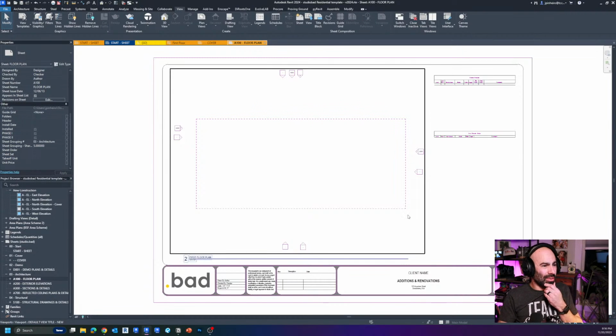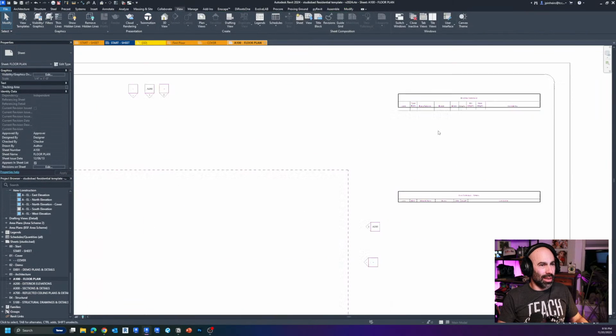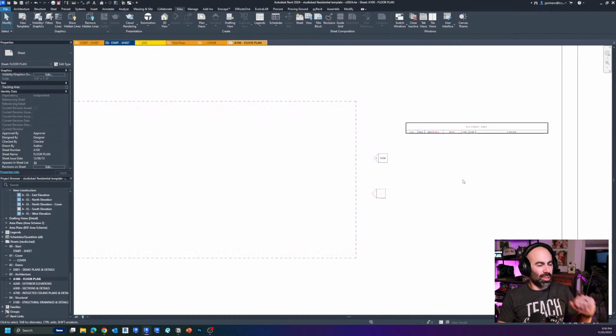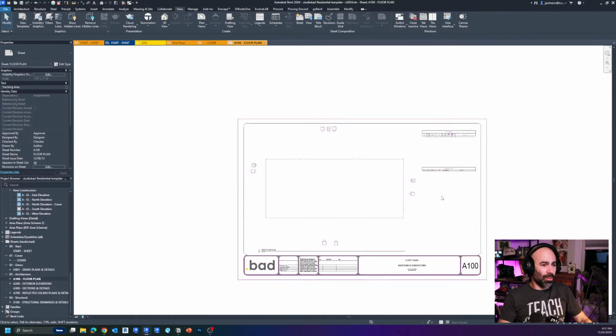So you'll notice if I go to my first floor sheet, there's a couple things on here, right? There's a first floor plan, there's a window schedule, and a door schedule, right? And this is the door schedule, simple, I call it. And that's it. Again, the idea is if I start drawing, I've got something here. The reason I don't want to have a ton of these sheets laid out is that, just like the projects themselves, the sheets end up being somewhat custom because they're so varied in size and whatnot.